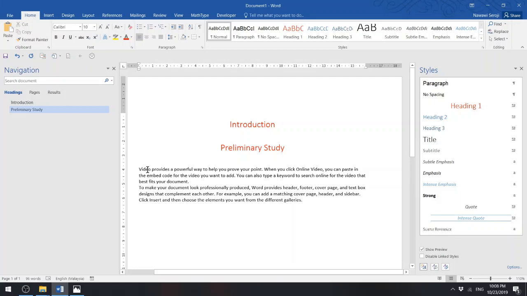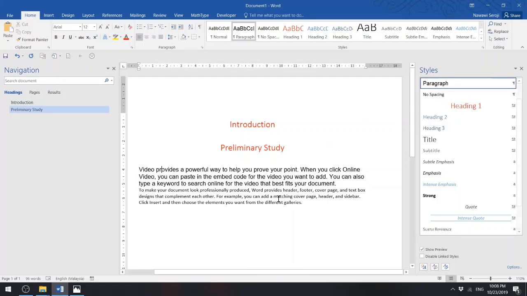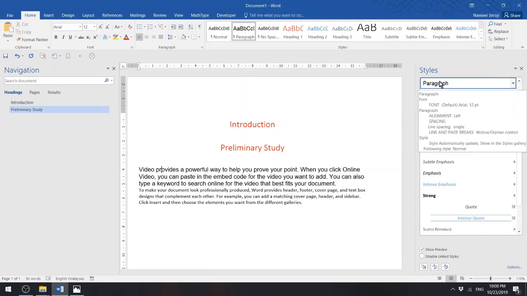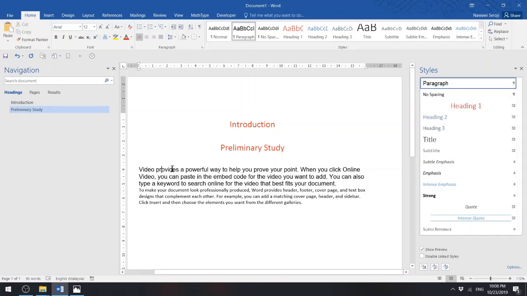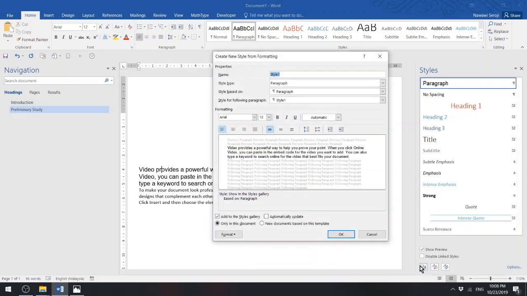So if I want to apply the first paragraph style here, let's have a look. Just simply click that, and now there is a new font with a new size, everything. Okay, let's say I'm going to have another new style for paragraph number 2. So I'm going to create another paragraph style and name it paragraph 2.